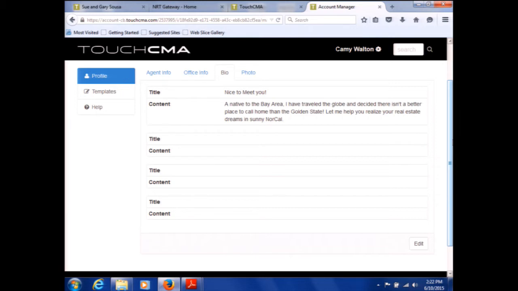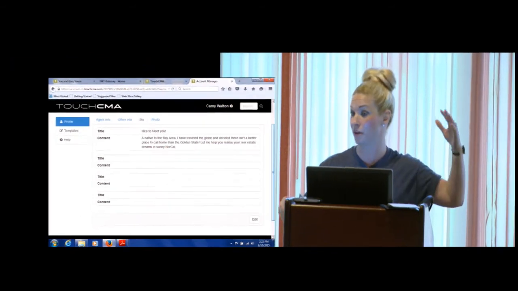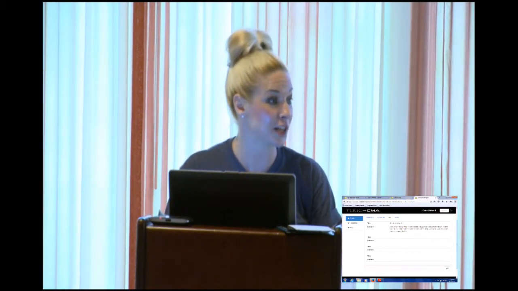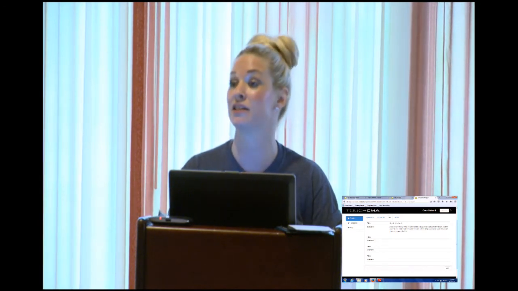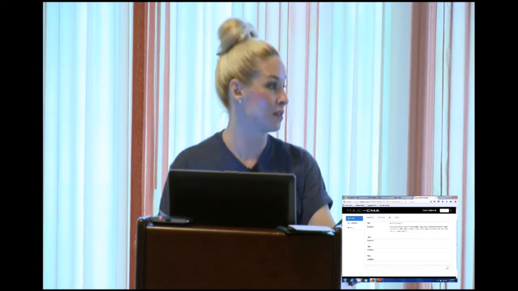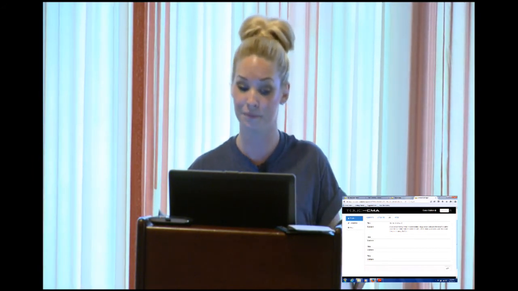There are a couple size dimensions you need to be aware of. It's a little picky in the system. Your photo needs to be at least 400 pixels wide, but it cannot be any larger than 800 pixels wide. So somewhere between 400 and 800 pixels is where your photo should be. If you need help sizing down your photo to the appropriate dimensions, please talk with your marketing coordinator. They can size that photo for you and send it back to you so you can upload it and not have any problems with sizes and dimensions. So talk to your marketing coordinator when you get back to the office if that's something that you need help with sizing your photo.